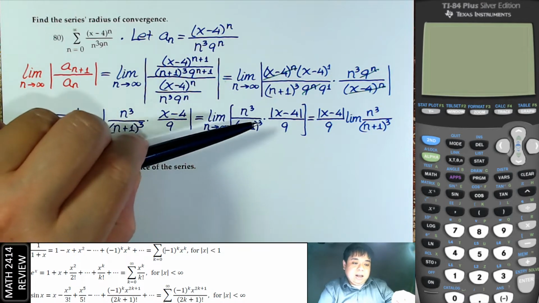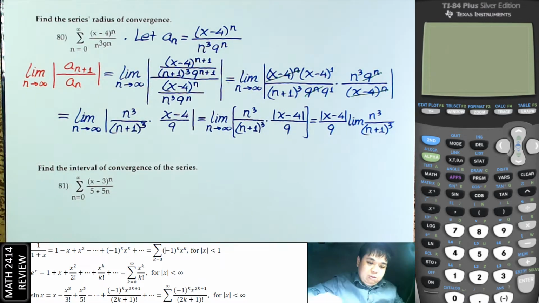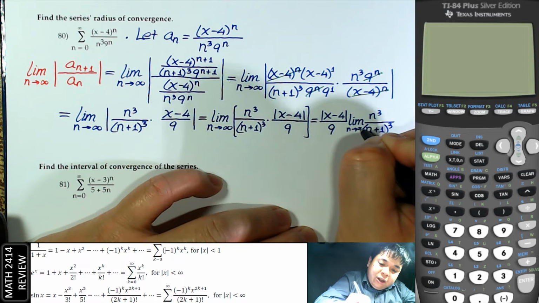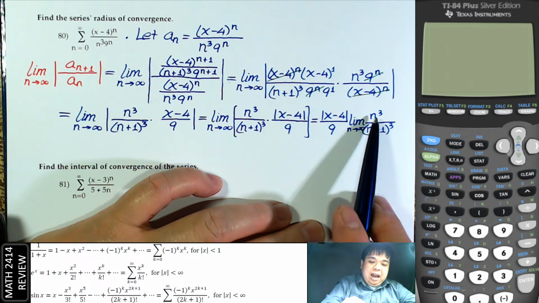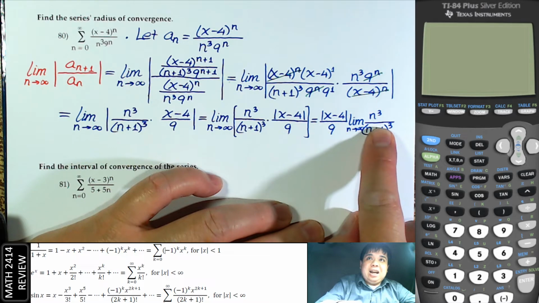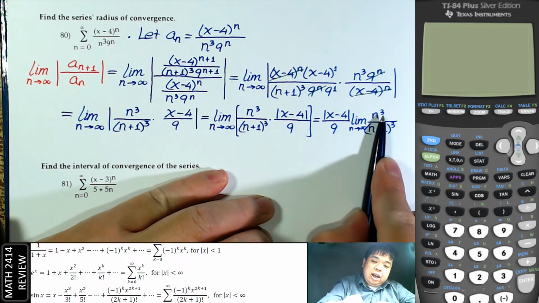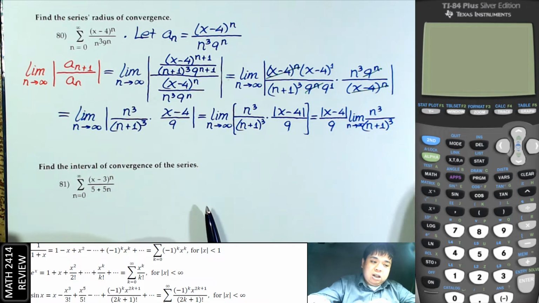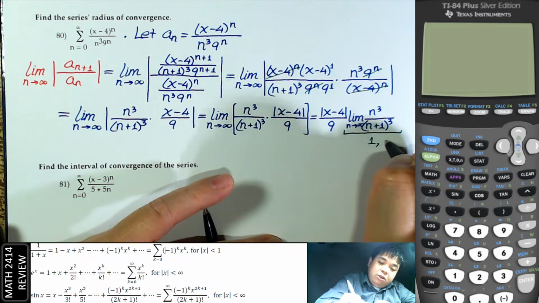Yeah, if it doesn't have n in it, we can take the outside as a constant. Same thing for derivative, integral, limit, summation. Now, this limit though, as n goes to infinity, n cubed and (n plus 1) cubed are almost identical, right? Infinity plus 1 is still infinity. Or another way to say this is n is significantly greater than 1, so we can just drop the 1 and we just have n cubed over n cubed. So the whole limit here is equal to 1 as n goes to infinity.